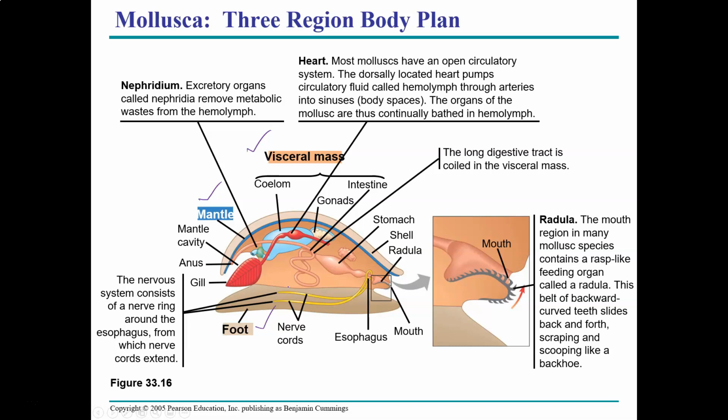They have a very long coiled digestive tract, and uniquely, most of them, not all of them, have this unique grinding structure in their mouth, which has been expanded here, called a radula. It's kind of like teeth on a chainsaw. They rasp it back and forth to rip off the algae or plant material that they're feeding on, or in the case of a squid, they use it to rip out the flesh of some fish or other organism that they attach to and are trying to eat. They do have two ventral solid nerve cords.